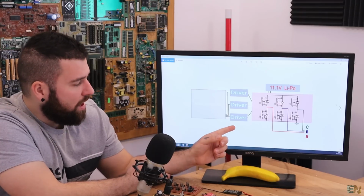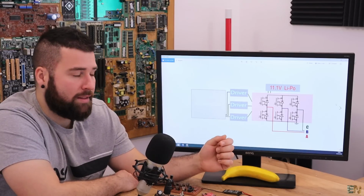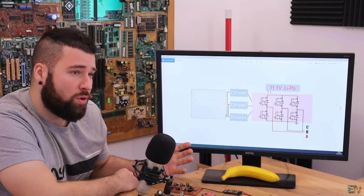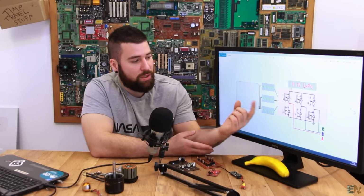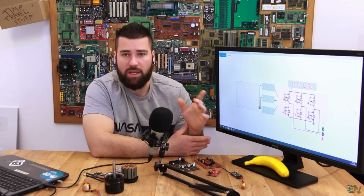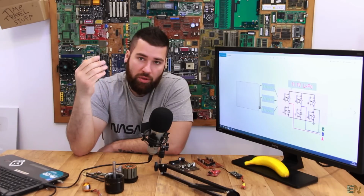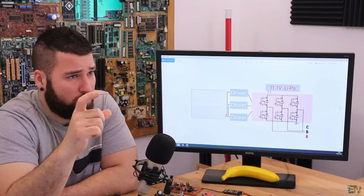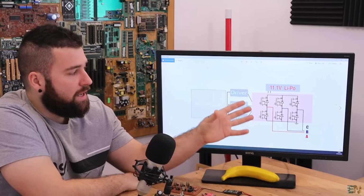And then we have a very important part, which are the drivers, because usually the MOSFETs will work at maybe 20 volts, 30 volts, even 40 volts, but the microcontroller will usually work at 3.3, maybe 5 volts, so it's very low voltage. So in order to increase the voltage and apply very good signals to the gate of the MOSFETs, that's why we use the drivers. Because if you take a look at the current curve of a MOSFET, you will see that the more voltage you apply to the gate, the higher the maximum current can be. So you don't want to lose that power. You can't apply 5 volts directly to the gate of the MOSFET, only if you use the MOSFET at 5 volts.